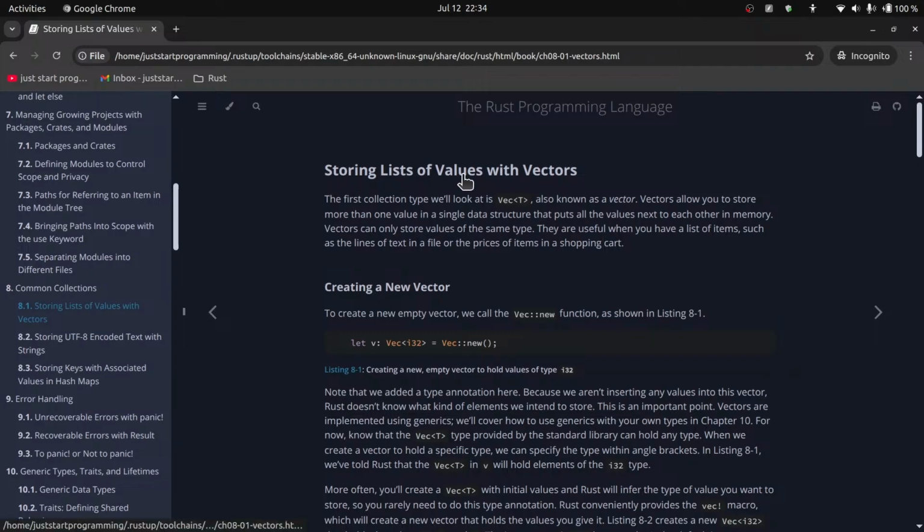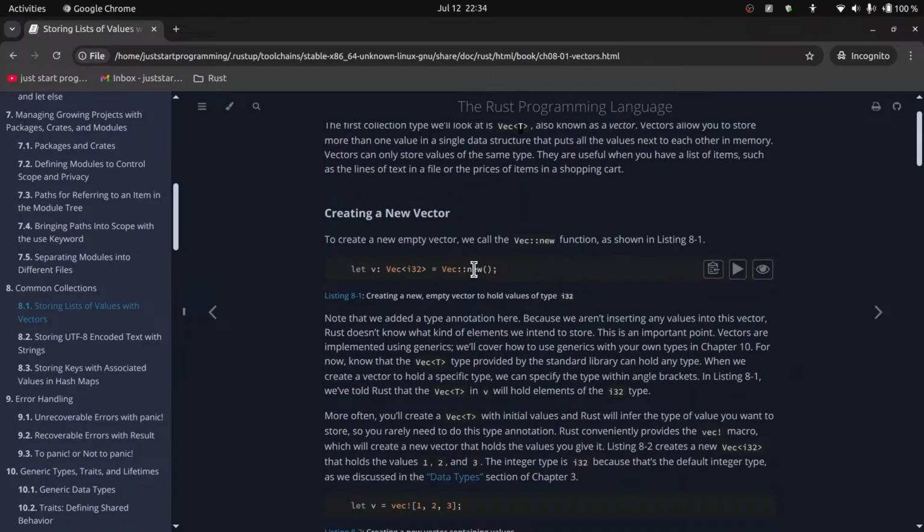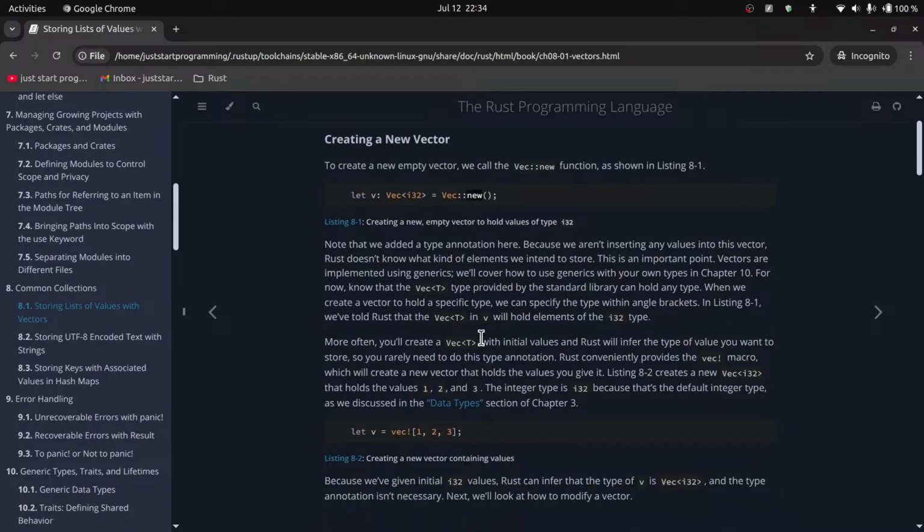All right, storing a list of values with vector. So vector can take in data types. In this case, it's signed integer 32, which is the default for a number. And then you have this new constructor.